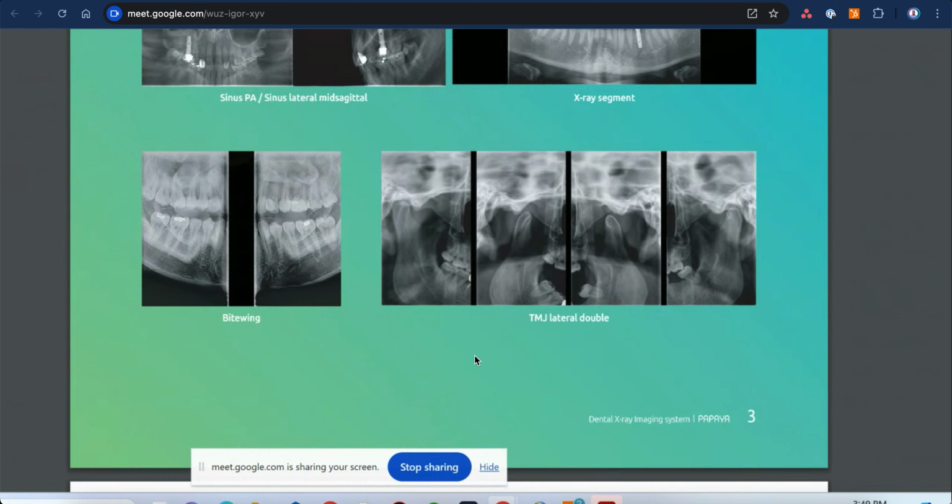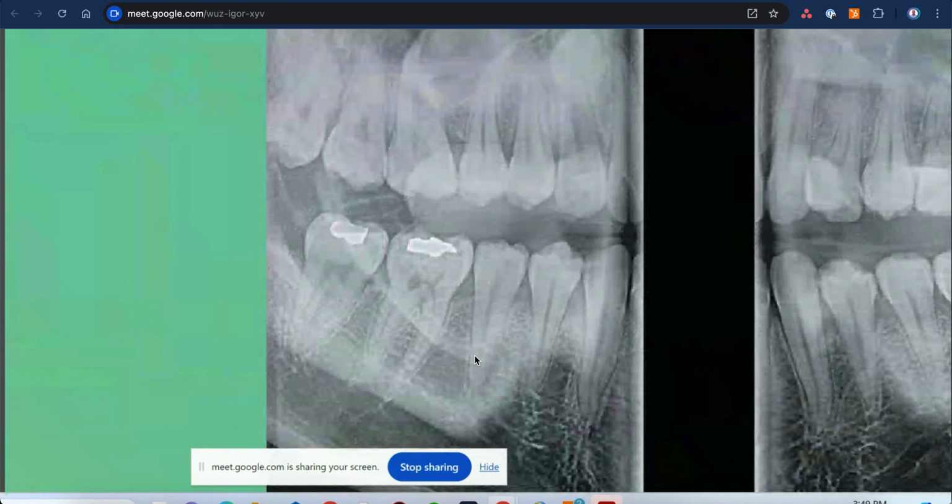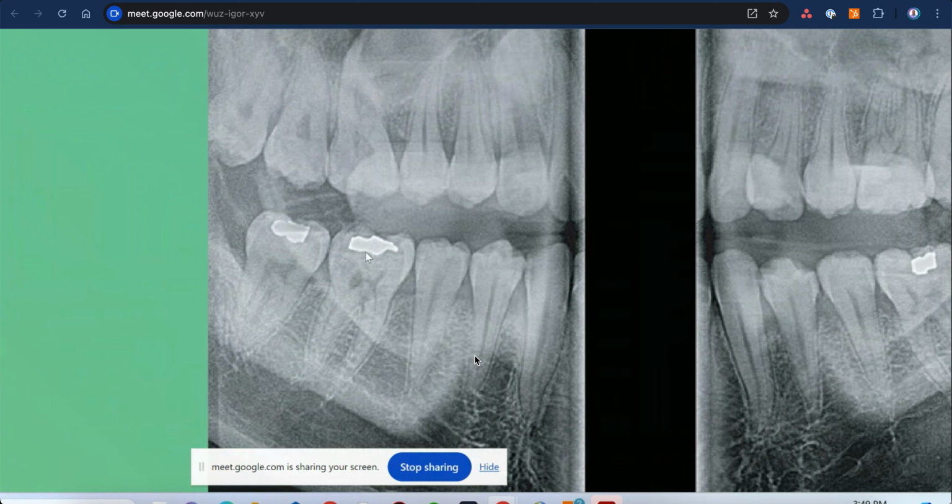Okay, this is a bite wing. I want to see this composite. Okay, this is an amalgam restoration. And I want to check this, for example, when the patient came to the clinic explaining some discomfort on this side. So instead of doing the periapical, which only has this one, I can use the bite wing. This is called a bite wing. I can get the teeth on this side and the teeth above them. Not just the lower teeth, not just the upper teeth, but both jaws can appear here. Is it clear?